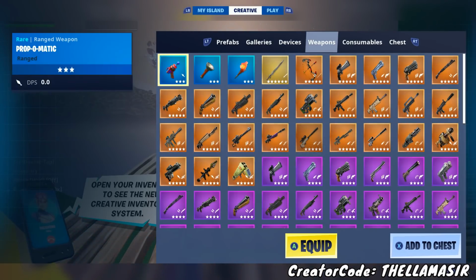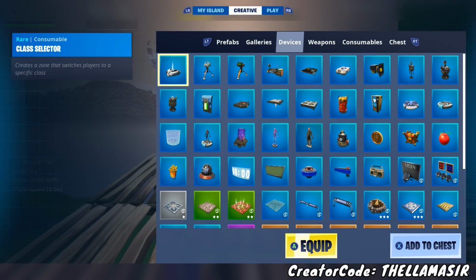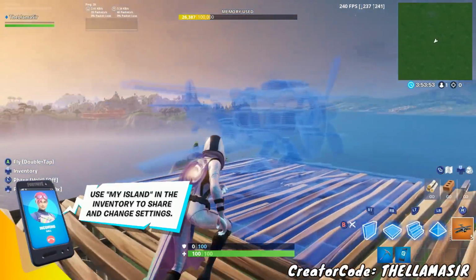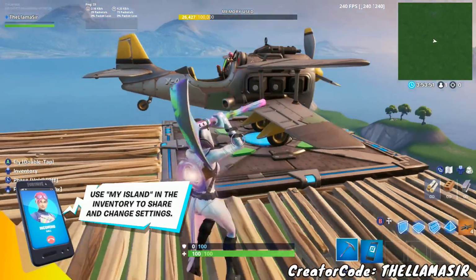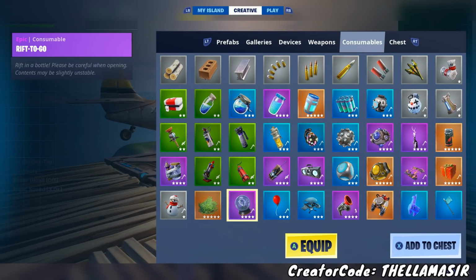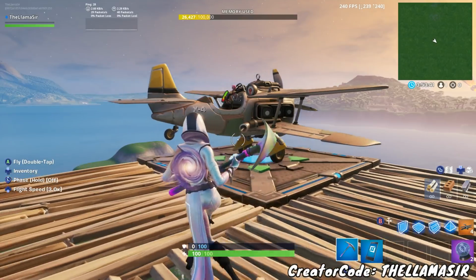After that, you're going to want to spawn in a Stormwing. So go all the way down here and find the Stormwing spawn and equip that. Then you're going to want to simply place it right here. After that, you're going to want to go back into the menu and find the Rift Goes. You spawn in at least 2 of those in your inventory.